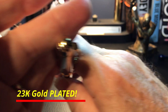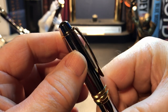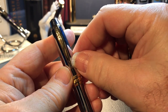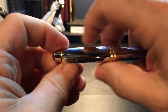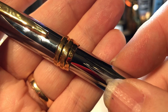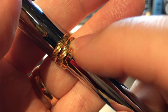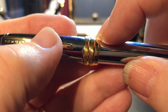Starting at the top, there we go, we see a gold dome and chrome dome finial, and then a gold band that attaches the very sturdy and very usable Cross clip, and I think it's very elegantly designed as well, that clip, very useful. The cap tapers up until it meets the cap band. And the cap band is rather attractive. It has a cross-hatched, pardon the pun, texture on the two gold bands and then gently comes down to meet the body.